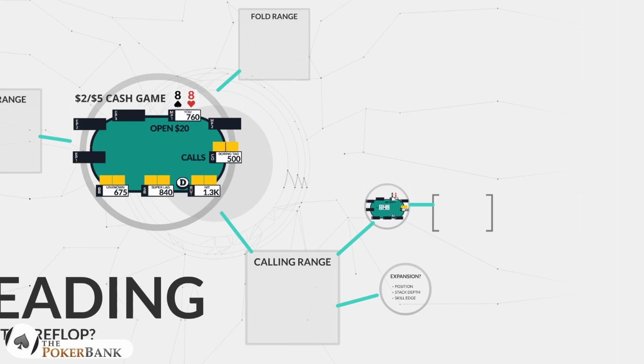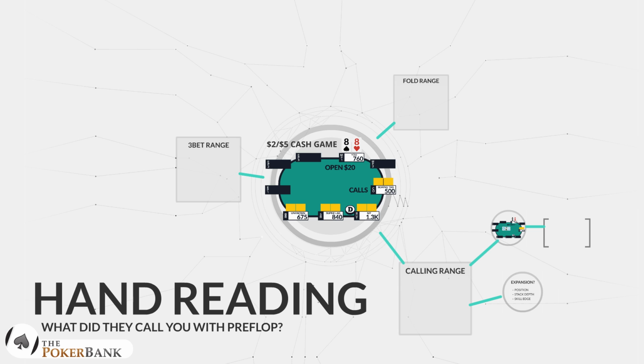So that's my mini lesson today on understanding what people called your preflop raise with. Again, thinking about their action, thinking about, okay, they have three different responses they could have made between folding, 3-betting, or calling, thinking about which one they made, what range that's likely made with, and of course thinking about any expansion methods like, are they calling more because they have position, or extra stack depth, or skill edge, or anything like that. Or even things like, are there extra weak players behind them where they could call, induce those players to call as well. That's definitely going to be another expansion metric that you definitely want to make sure you keep in mind.